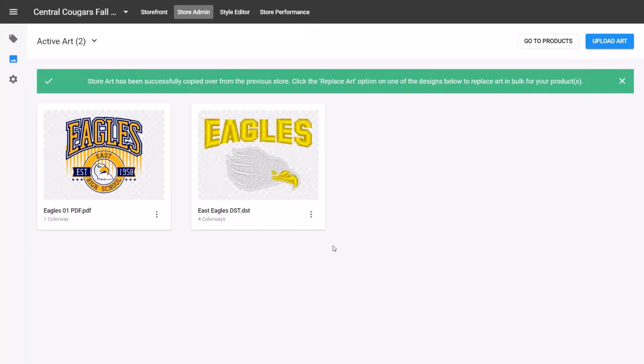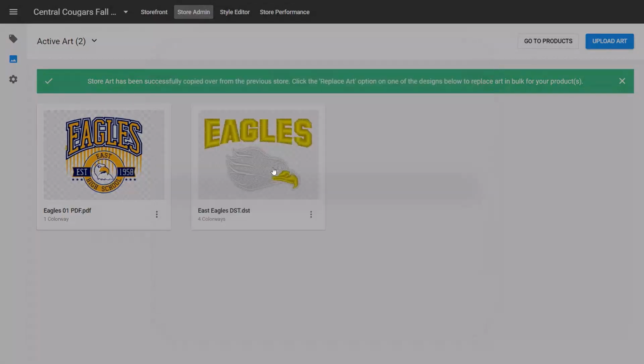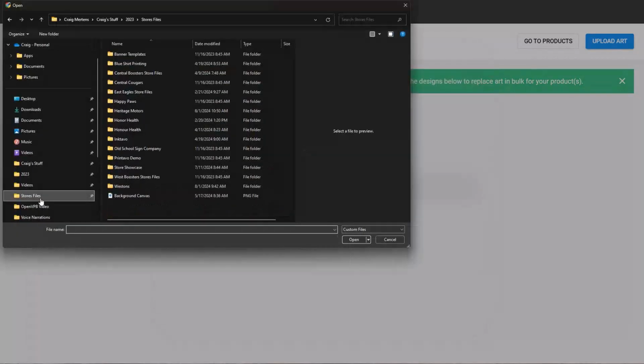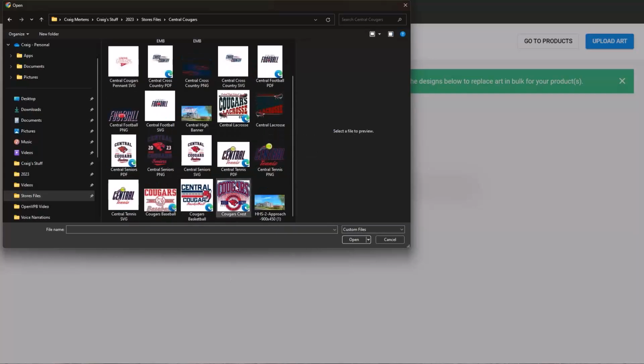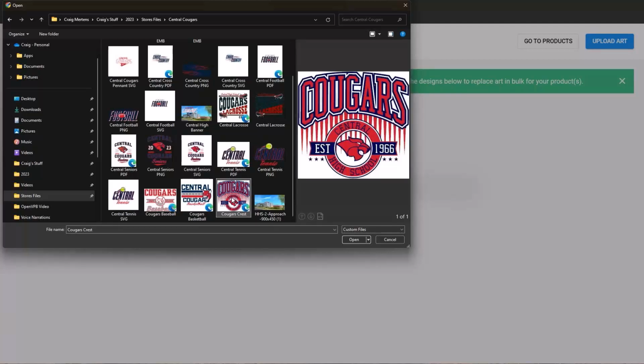Because if I bulk replace this Eagles logo, and we're going to do that, I'm just going to click on Replace Art, and I'm going to upload a print file. I'm going to do exactly the same file here that is done for Central Cougars. So here's the really smart move. So many of you have the Graphics Flow platform. So if I went into Graphics Flow and I took this stock template and I made a version of it that was East Eagles, then I can go to Graphics Flow and click on that version I made, and then very easily in the stock art customizer, change it to Central Cougars. That's what I did. I saved it as a PDF file, so I could do just this.